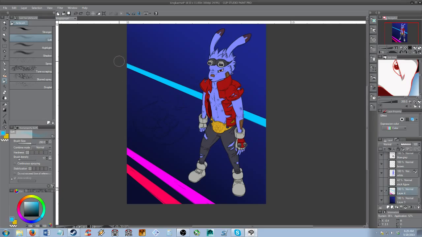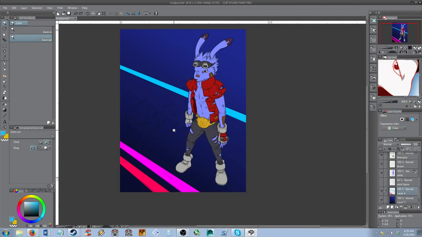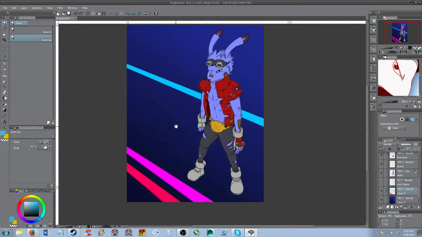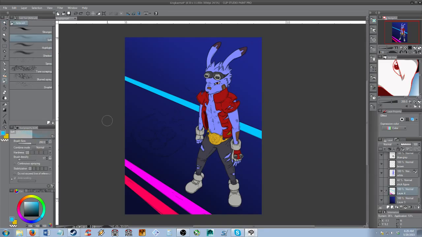Let's see. It's gonna be a little tougher with the way the lines get skinnier as they go along. How am I gonna do this? Let me bring the brush size down a bit and just go along the edge. Yeah, I'd say that looks good. Let's get rid of the sketch. Oops. Get rid of the sketch to make it less distracting. There you go. And like this. Pretty cool.